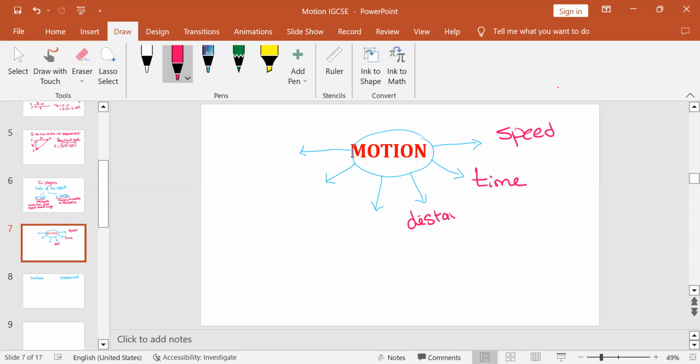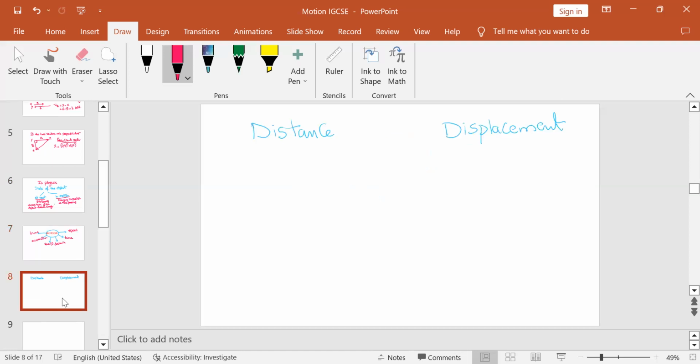Distance. What else? Velocity. Acceleration. Okay. So here we have 6 terms we use when we study motion of the object, when we describe the motion of the object. Have you ever heard about it? Yeah, okay. I think that you've studied all of this last year.